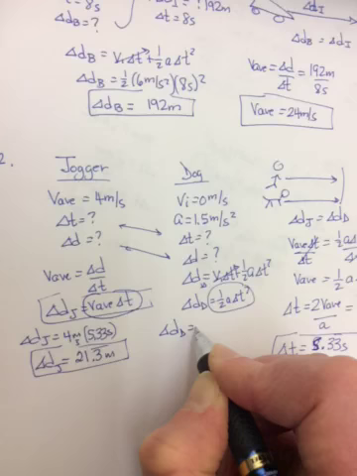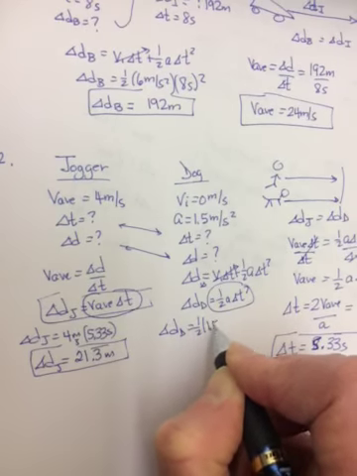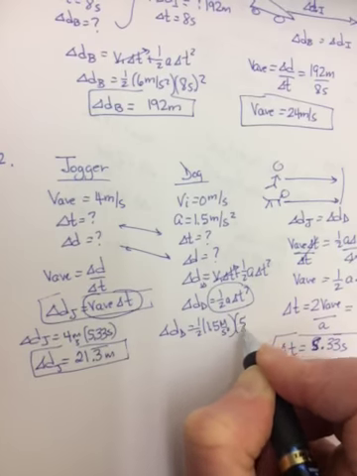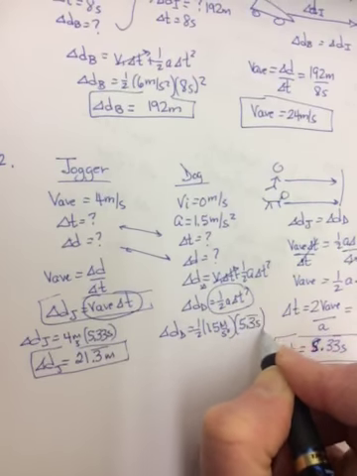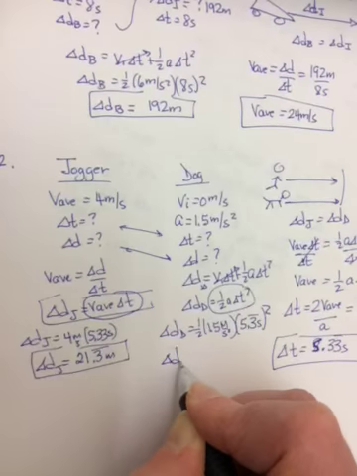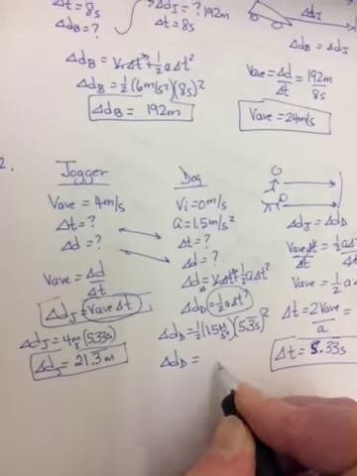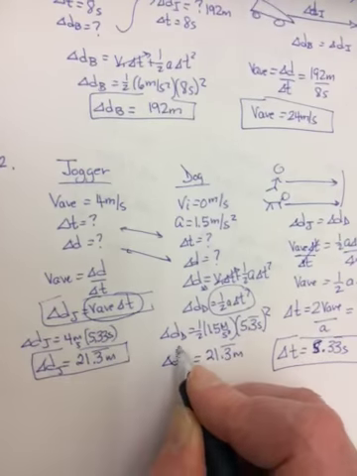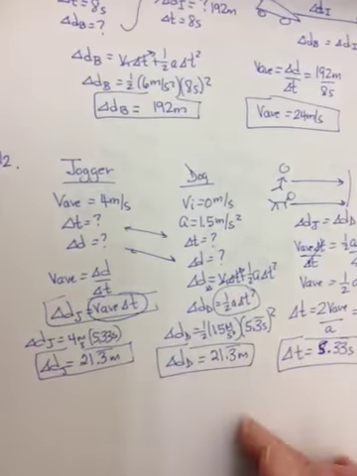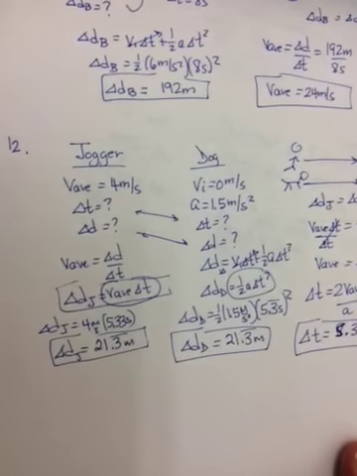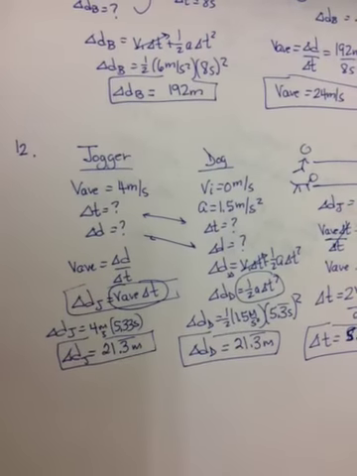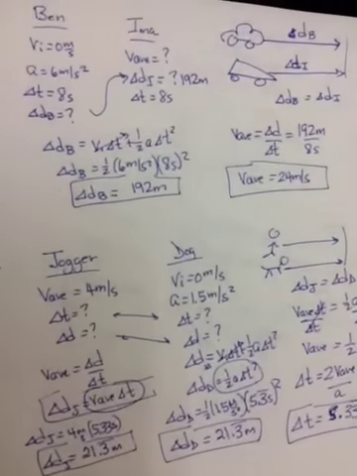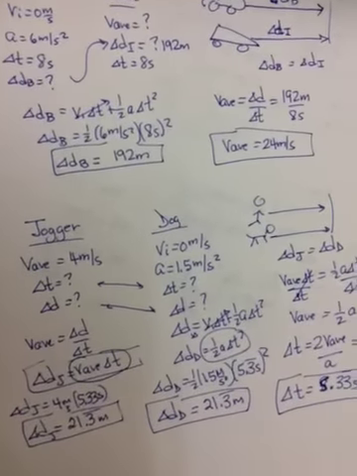Delta D of the dog would be 1/2 times 1.5 meters per second squared times the 5.3 repeating seconds squared. And lo and behold, if you don't round your repeating at all, you get 21.3 repeating again. So it tells you that you got your time right because you did the delta D's and they are the same like they're supposed to. Okay, so that's 11 and 12 on the more kinematics sheet. I'll do a different video with number 1 on the harder problems.